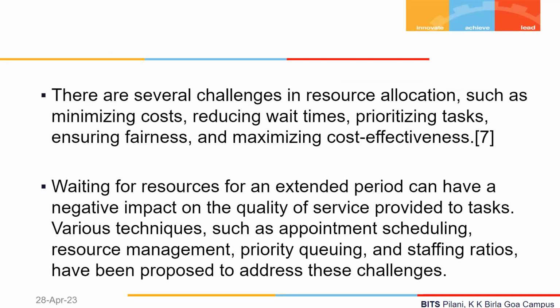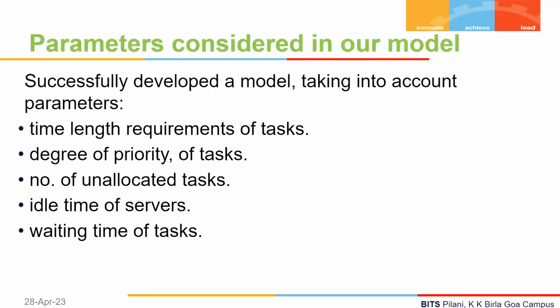These are several challenges that we face: how to prioritize tasks, how to ensure fairness, how to reduce the waiting time, and how to minimize cost. Now, in my model, the parameters that I have considered include the time length requirement of each task. Each task has some specific time that needs to be covered, like a particular task requires this many units of time to complete.